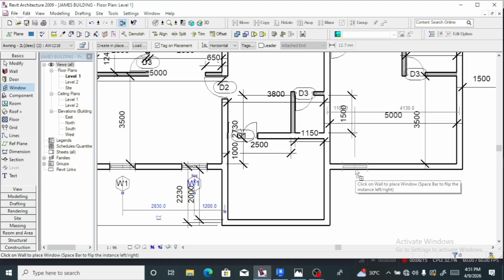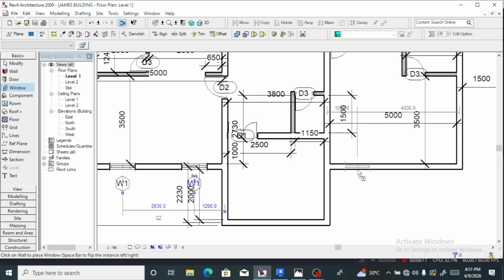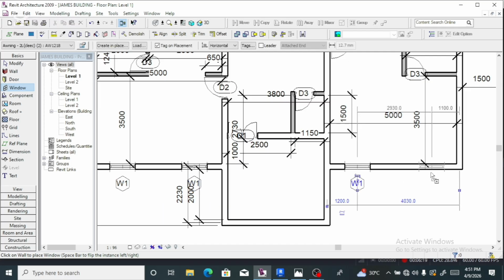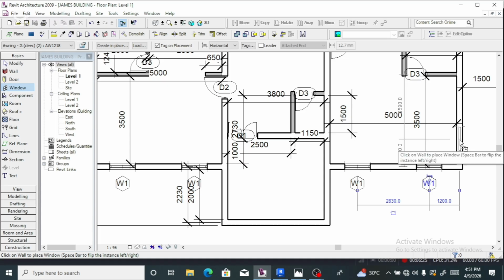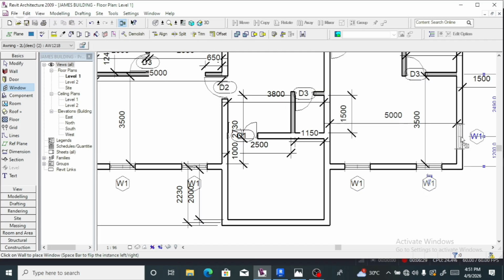1.2. There will be a window here that will be flush to this wall.